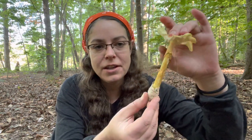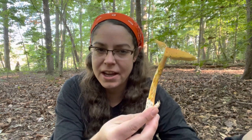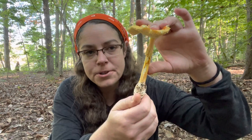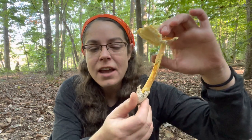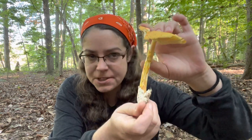I am out in the woods and I want to talk with you about Amanita jacksonii and other Amanita mushrooms in Amanita section Caesareae. The common name for this mushroom would be the slender Caesar's mushroom, but it's a lot more complicated than that. So I'm going to talk about identifying Amanita jacksonii and its relatives in the Amanita section Caesareae.